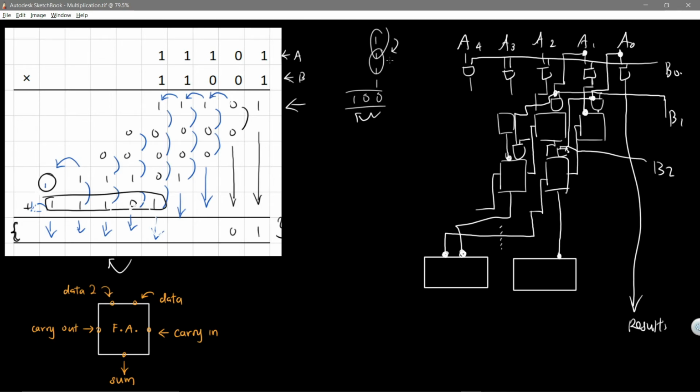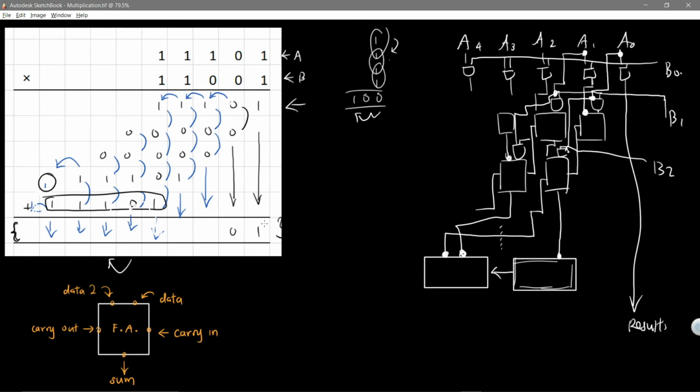This adds this, it will produce another carry, and this adds this as well, producing another carry. So you have a sum, a carry, and a carry. Even if you are at the last row, you are still going to result in a carry as well, so you are going to connect the carry like this.